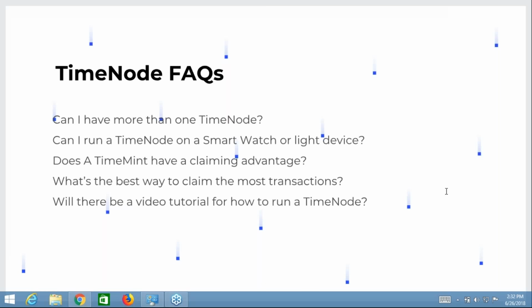Okay. And also people ask if there's a video that can explain exactly how to do what we just did today. We do have that blog article with the screenshots that goes step by step. We also have a Spanish language tutorial that a community member made, and an English one is coming out very shortly. We'll be updating this when we go to mainnet. There will be new videos and new tutorials available.